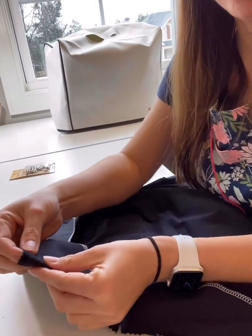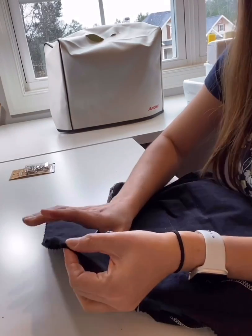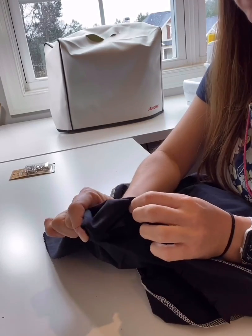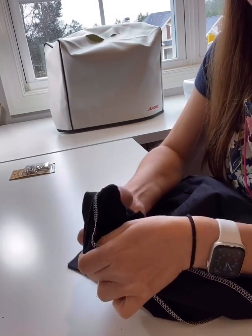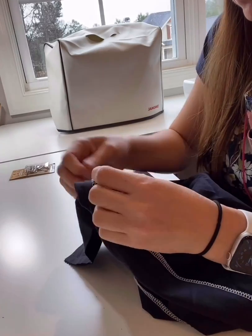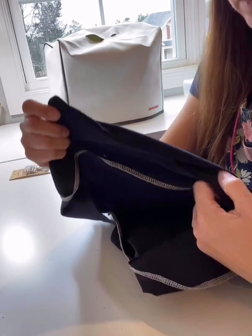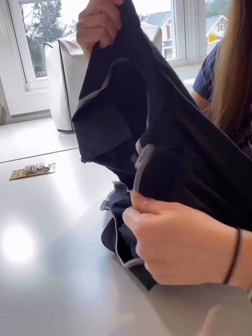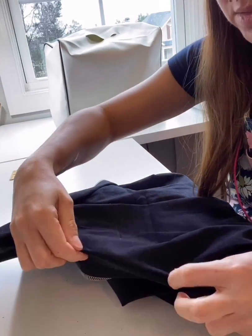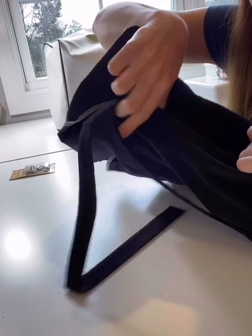Can turn it around, turn it around. And put the collar. And one corner down. Facing to the inside. See all these, I'm gonna iron it. It'll look much better.